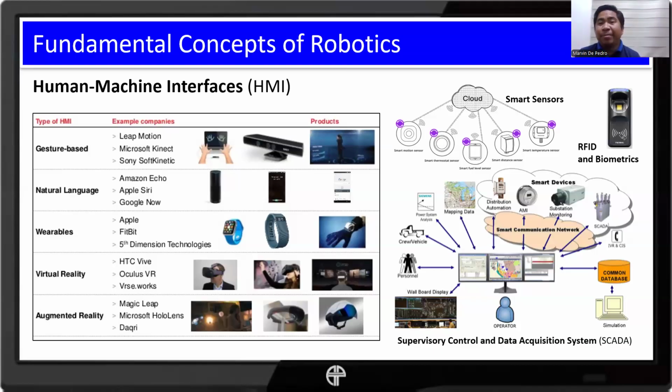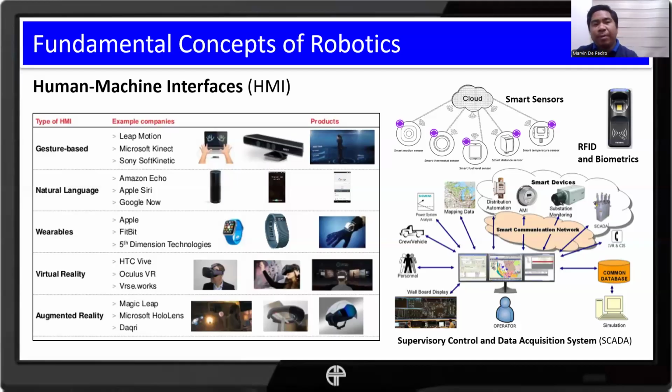Other things we have: virtual reality, for example, in advanced SCADA systems. Big industries, big companies already use SCADA or supervisory control and data acquisition system, especially if you have a lot of robots and other machines already, and you want to control them and monitor them more efficiently. So we have the SCADA system. And virtual reality is a common interface already in such systems. Augmented reality as well.